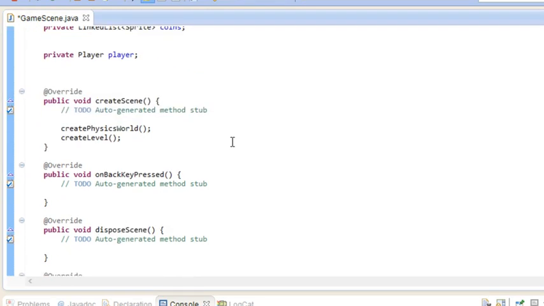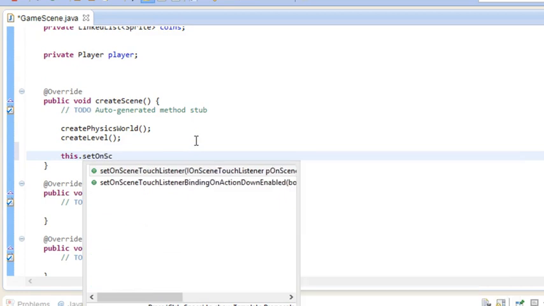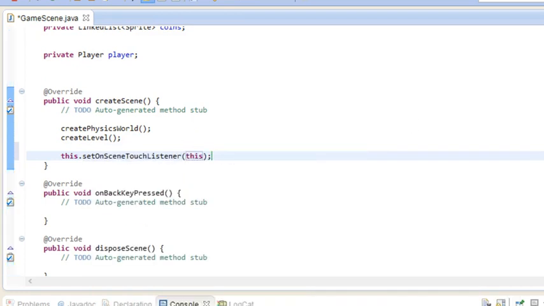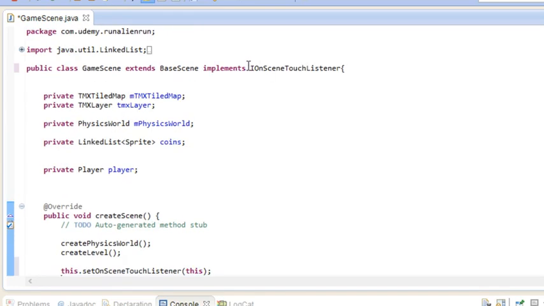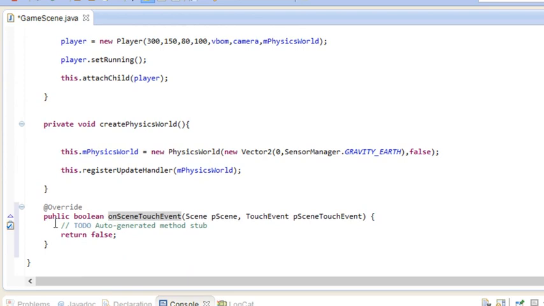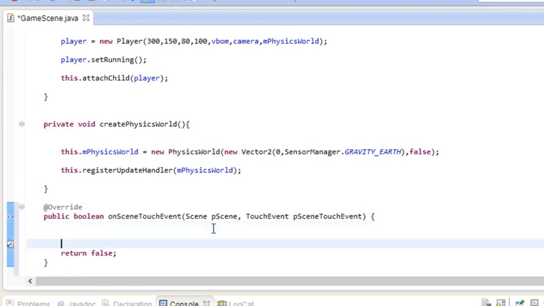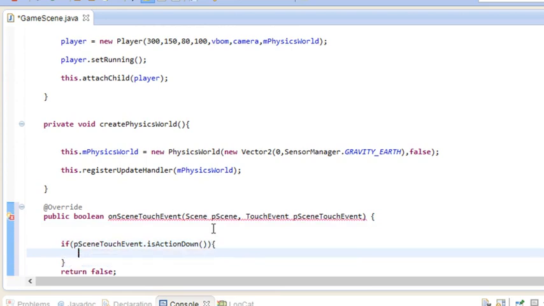And in our create scene, what we need to do is this dot set on scene touch listener to this, because we want the scene touch listener to be pointed to this class right here. So when the player touches the screen, this method right here will be called, and we want to do if p scene touch event is action down, then we want our player to jump.